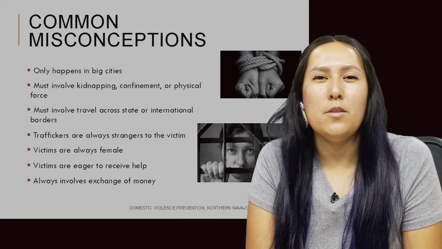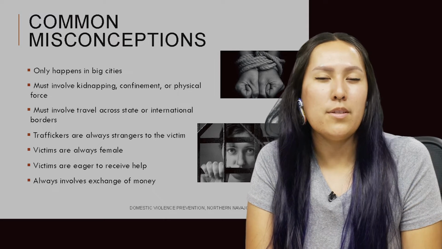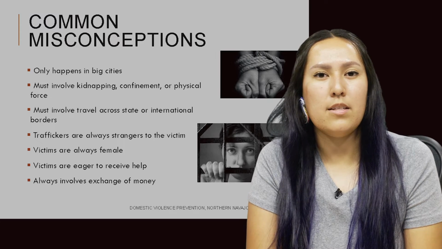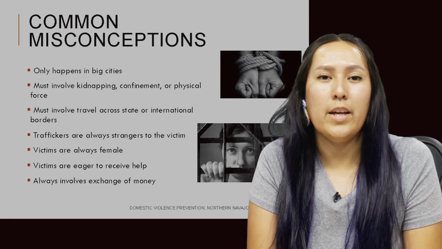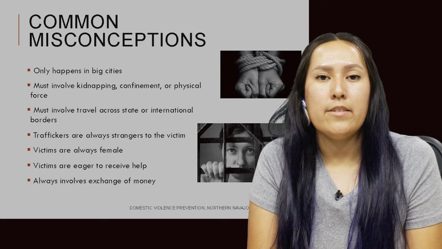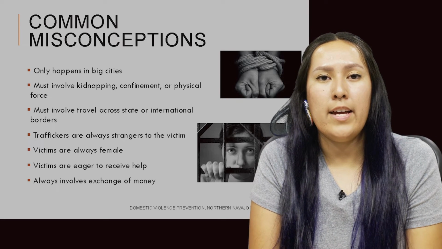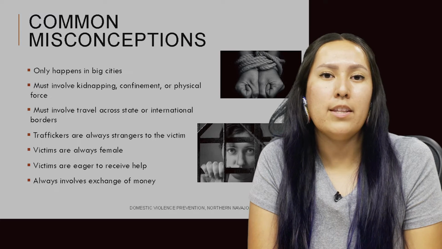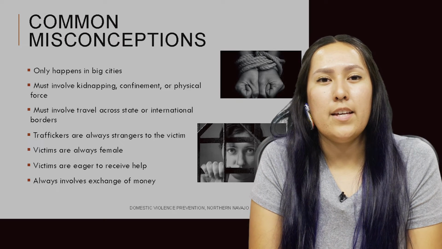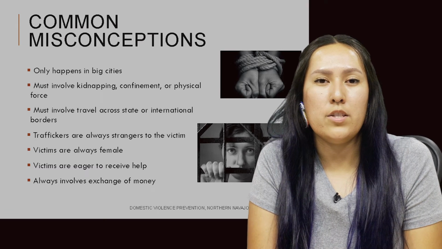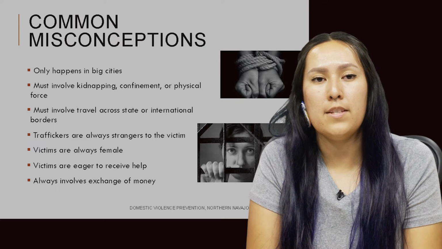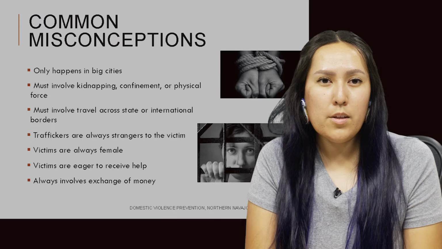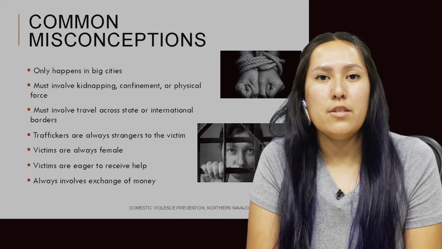And this is mainly due to the type of stereotypical sex trafficking that we see in movies, where someone is being kidnapped, maybe put in the back of a van, blindfolded, and taken across state lines or to another country to traffic them. And while this is the case, there are also other situations and circumstances that sex trafficking victims do find themselves in. Also, traffickers are always strangers to the victim.